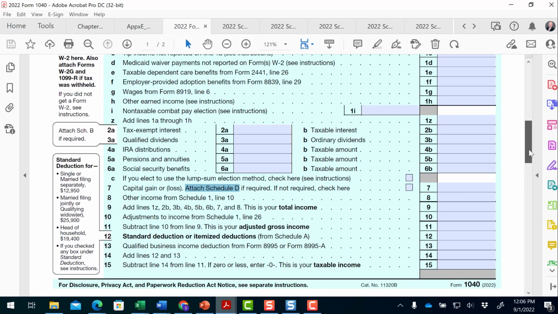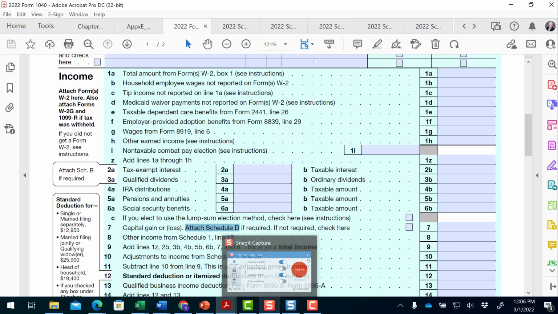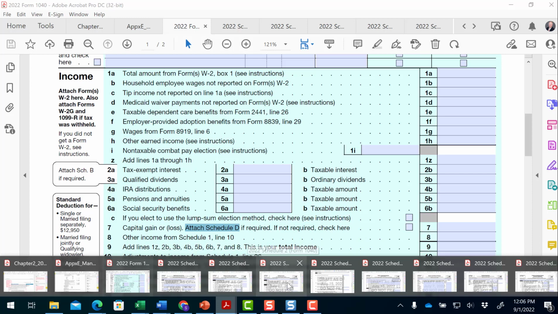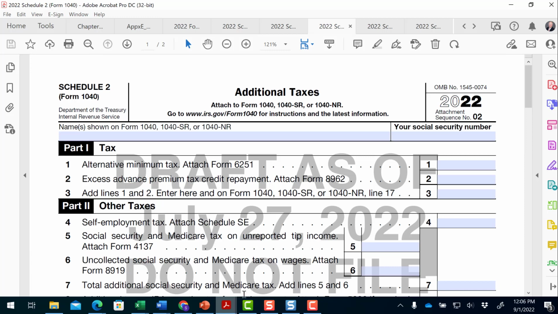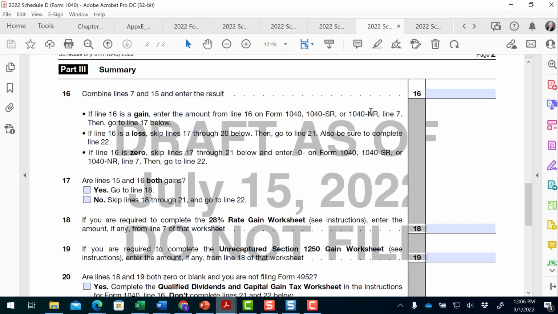Geez, looks like they need to update the capital gain schedule. Looks like the draft is not in order because we're definitely not going. Oh, that's line 16 of Schedule D. We're going to line 7. So let's flip back to Schedule D really quick. Take another peek. Again, trying to make sure I guess the right one. Nope, guessed the wrong one that time. Which one is it? Oh, it's this one. Here we go. So here it is. You take it up to line 7. I just picked the wrong one. Sorry, my bad. Line 7 right here is where you're going to. And so you take that up and just report it there.